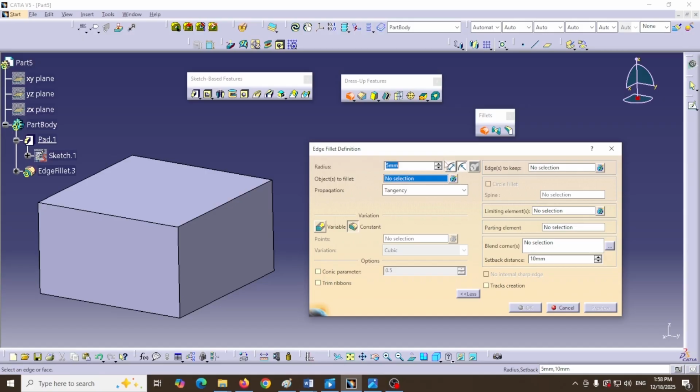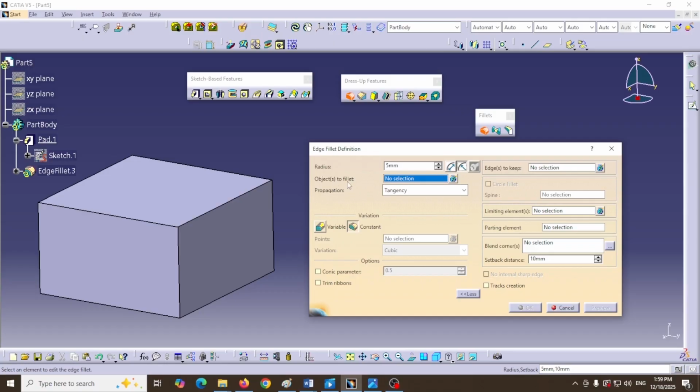There are also two buttons next to the radius box. By default, the option set based on radius is active. The button before it allows you to define the fillet based on chord, which uses a different calculation method.